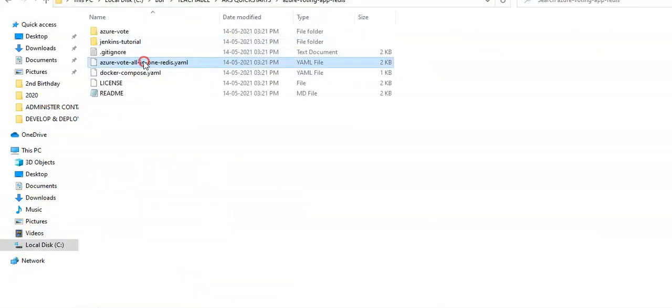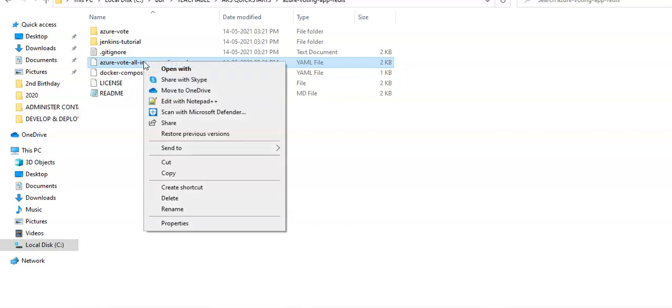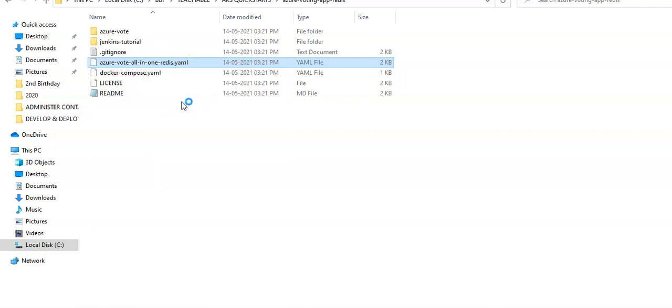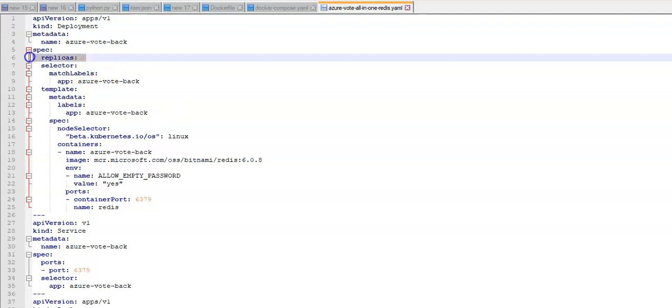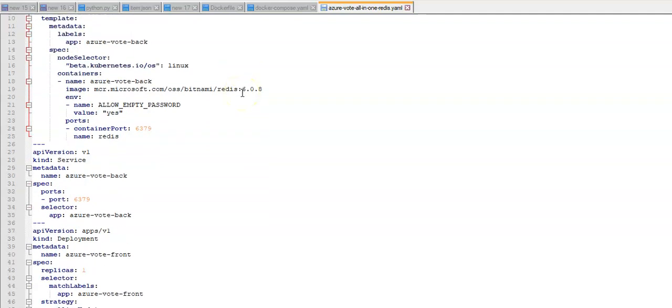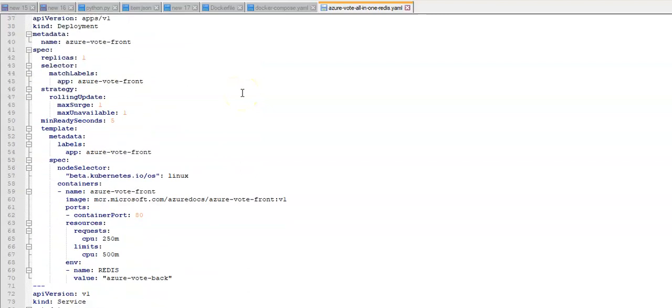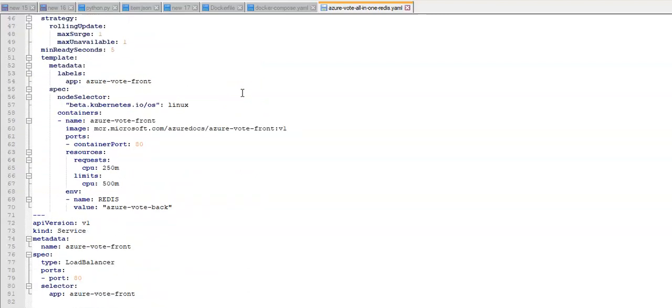I'm talking about this. This is the deployment file that I will use to deploy the application. It would have the replicas as one. So this is the YAML file, a deployment file. When you clone that repo, it will be there. Now we'll update the manifest file.